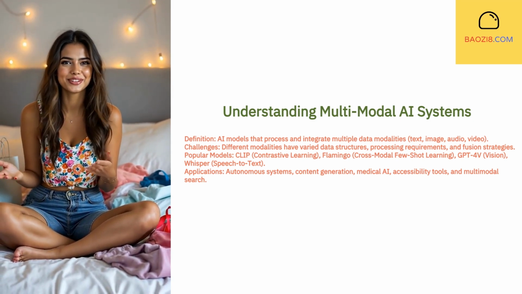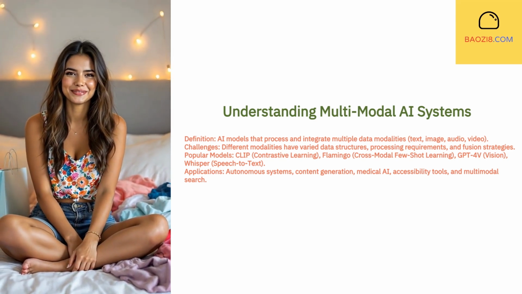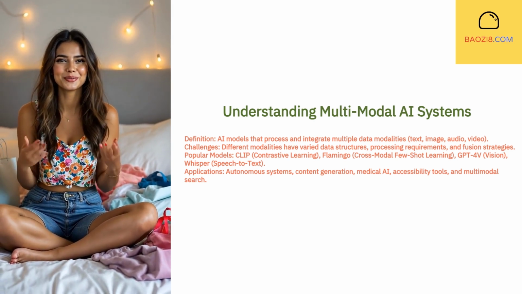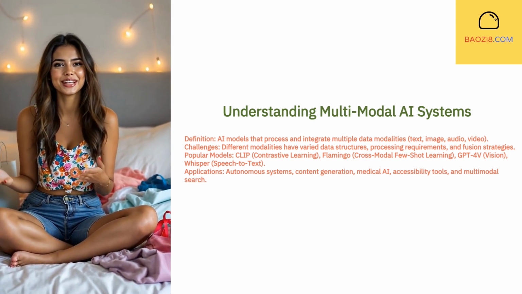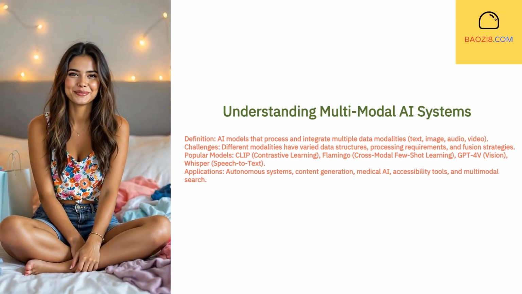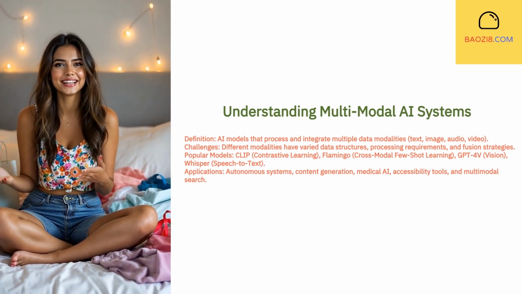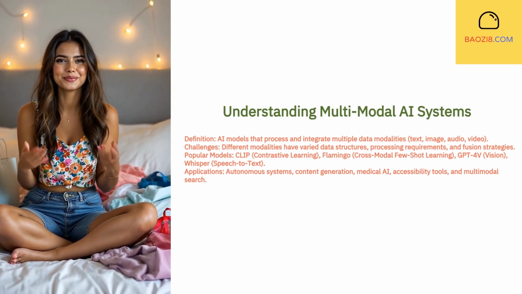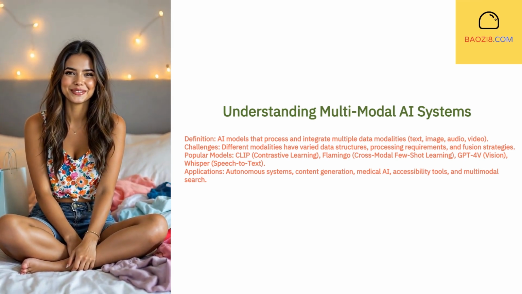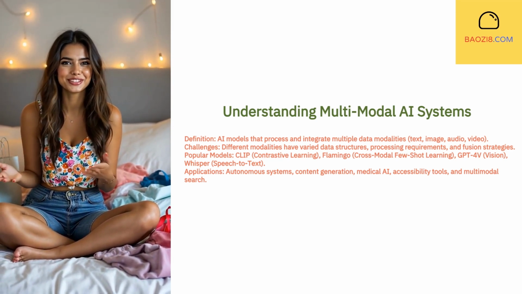Several advanced multimodal AI models exist. CLIP, contrastive learning for images and text, maps text and image embeddings into the same latent space. Flamingo, DeepMind's few-shot multimodal model, specializes in visual language tasks. GPT-4V extends LLM capabilities to vision. Whisper, OpenAI's ASR model, converts spoken language into text, aiding speech understanding. Real-world applications include AI-powered search, medical image interpretation, self-driving vehicles, and accessibility features for visually or hearing-impaired users.